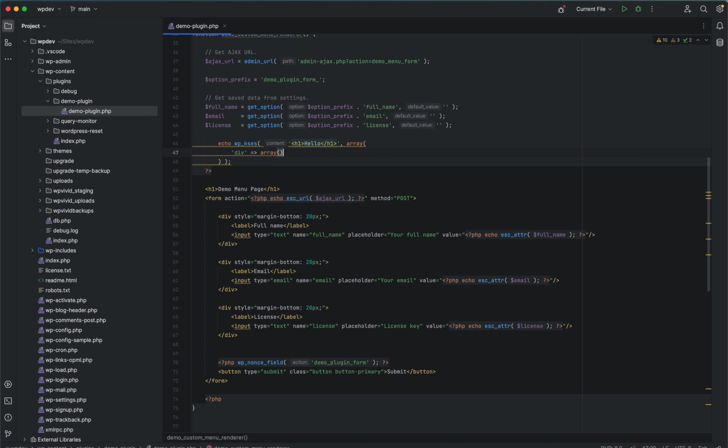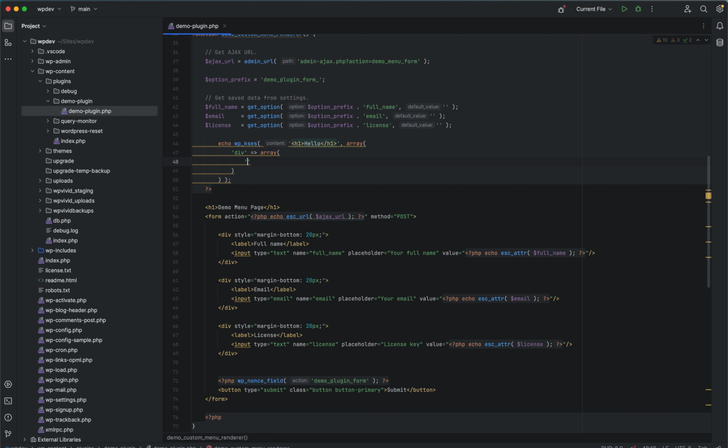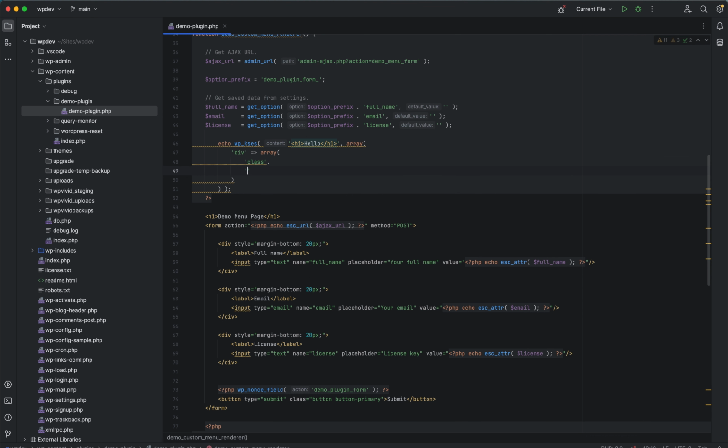An empty array will mean only the HTML element, and you can go in depth into that array and add additional elements, and those will be your HTML attributes. Such as you can say a class attribute, or an ID attribute, like that. So this is how that works.